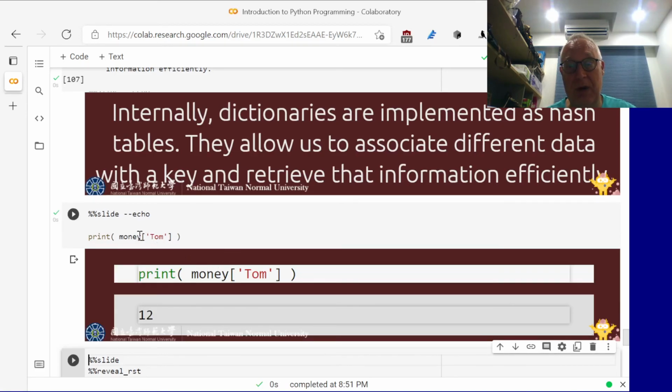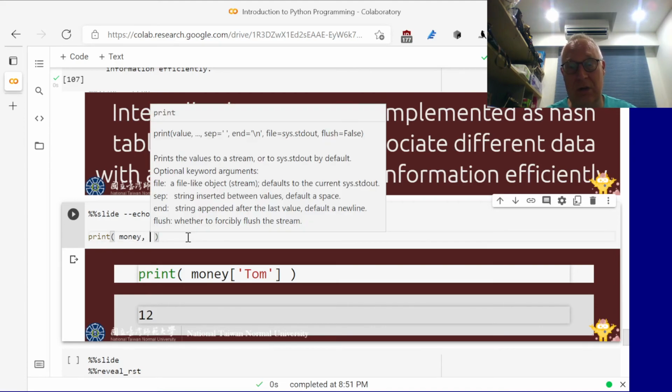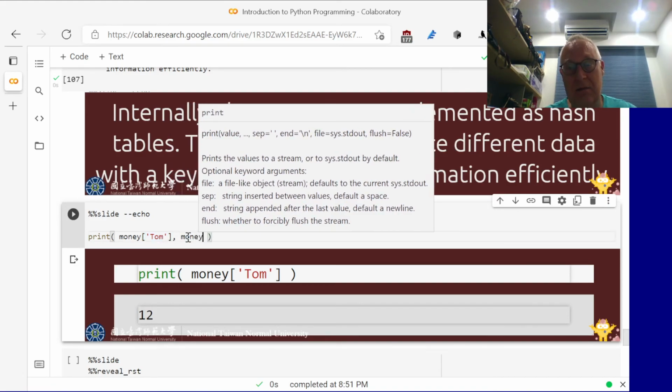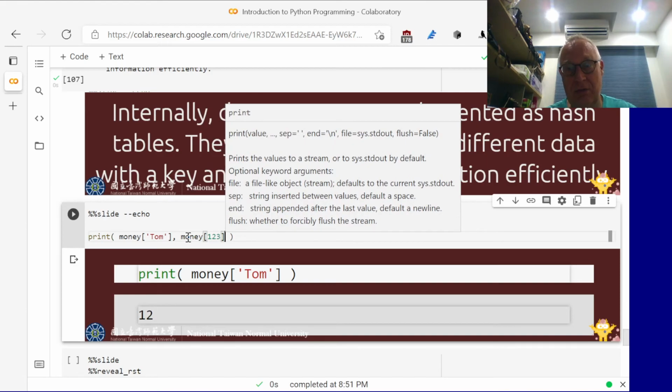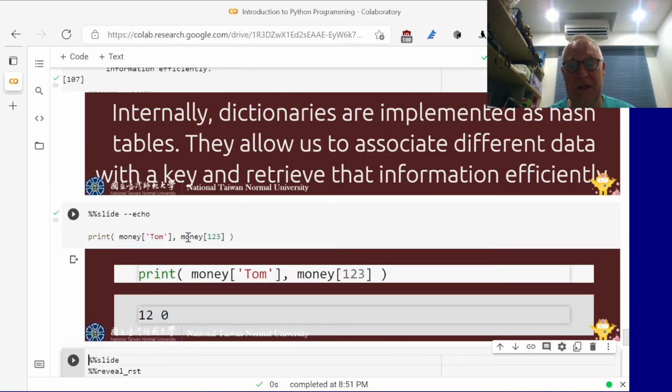I use the bracket notation with the key in order to get the value. So print how much money I owe Tom would be like that. And money[1, 2, 3] would be a different key, right?